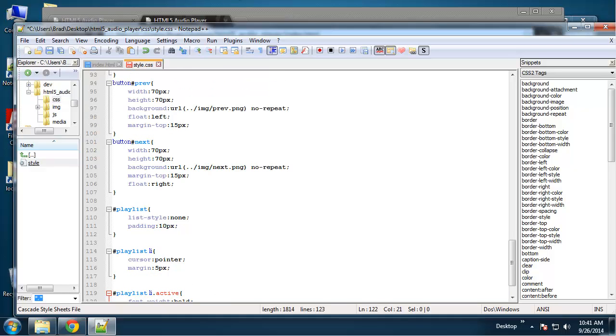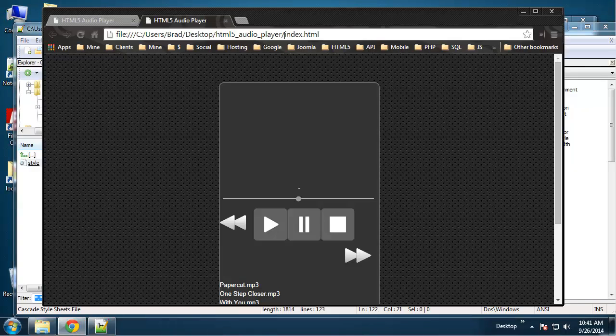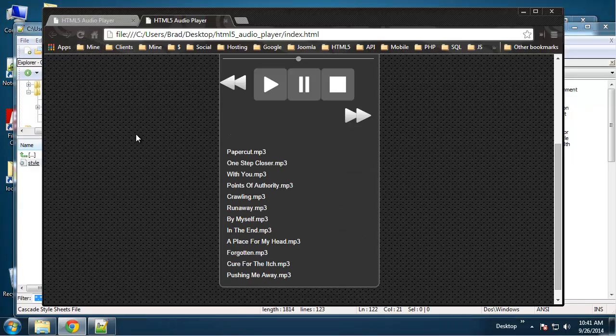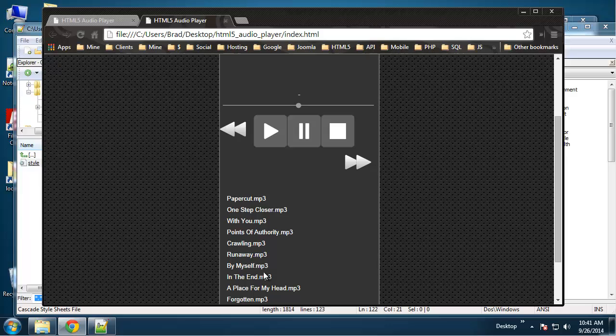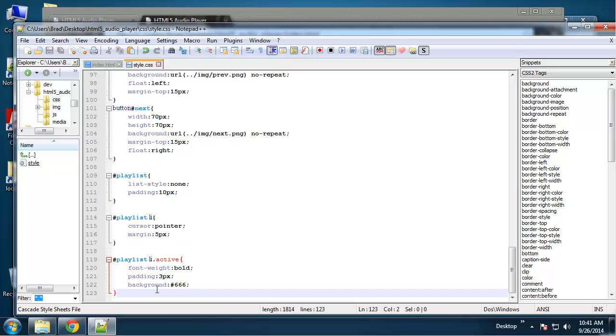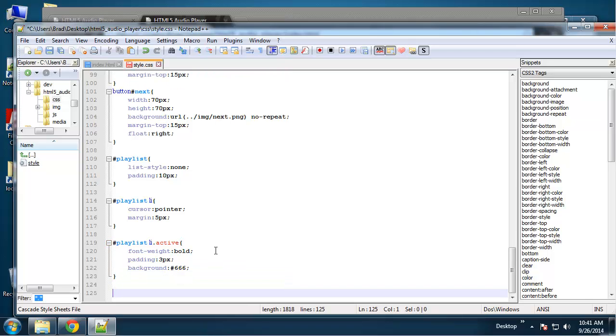Let's see, I missed some code for the progress bar, I believe. Yeah, we didn't do that, the progress bar. So let's see, progress bar and the duration. Okay, so next we'll say progress bar.